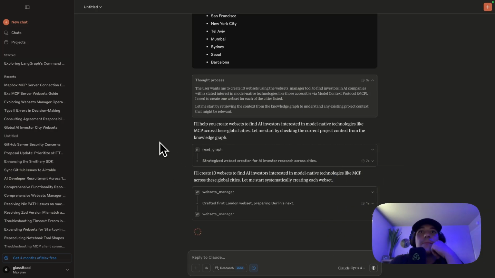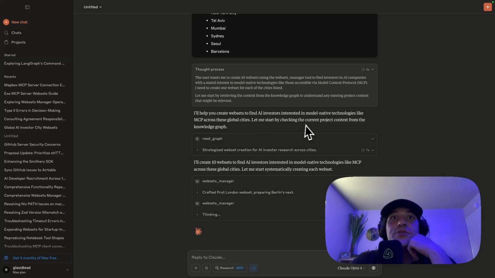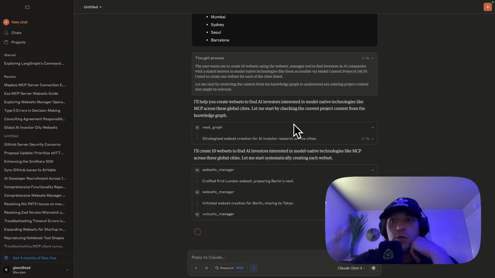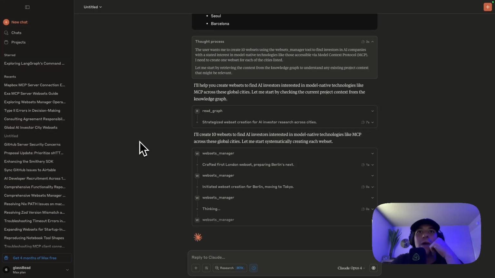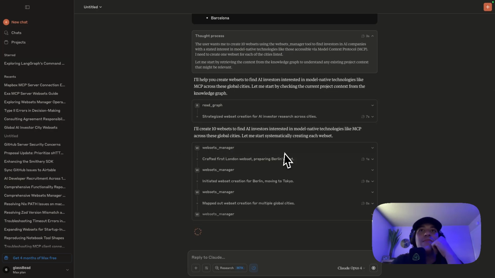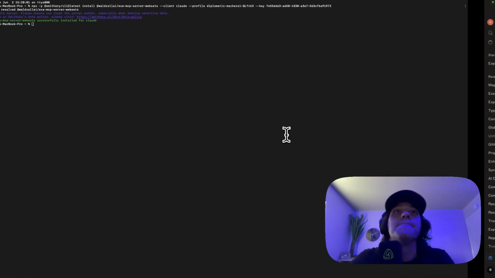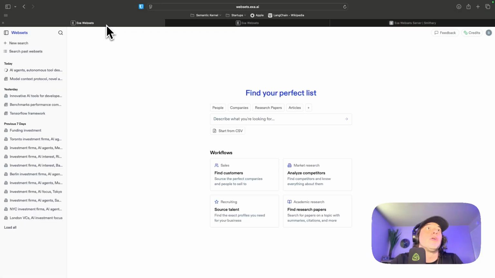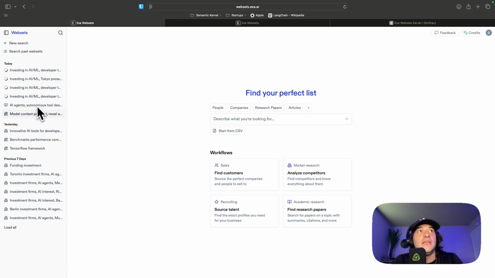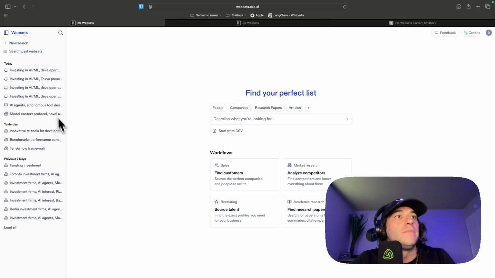And because these take a long time to complete, what Claude is going to do is go through, send off the queries, create the websets, and then we're just going to wait. And when these are done, we'll be able to compare across websets. Let's go back over here, and you can see these creating over here in the sidebar.